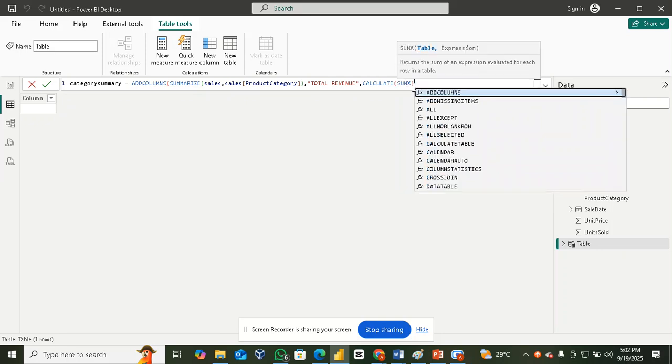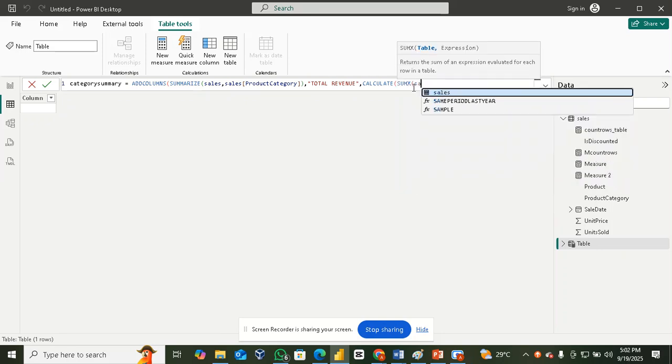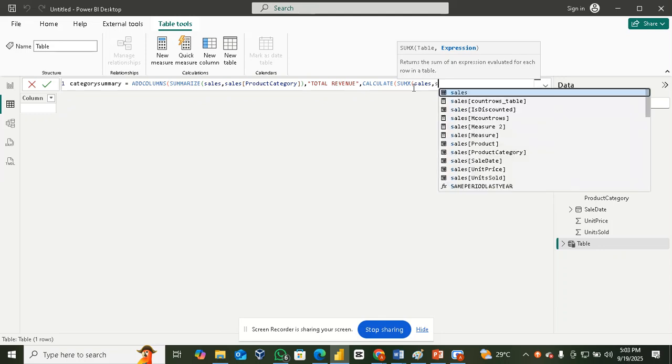Are you with me? Then we can now bring our sales. Then comma. What are we calculating? Our new total sales, which is going to be quantity. Do you remember? So it's going to be sales quantity. So I can select from sales unit price.